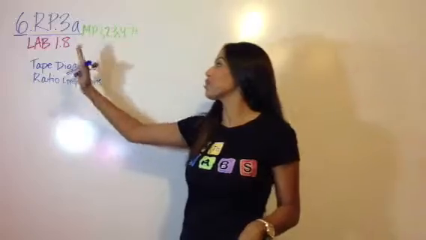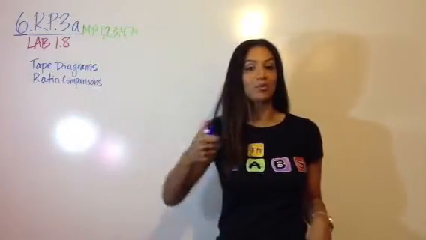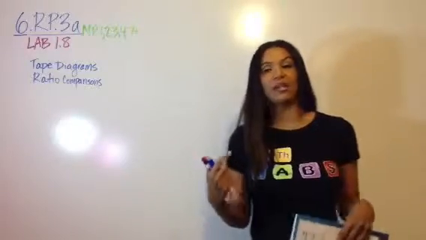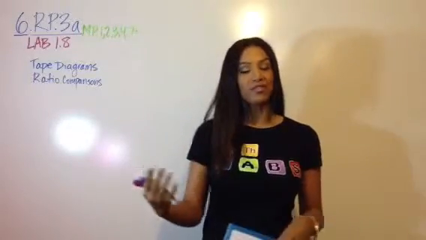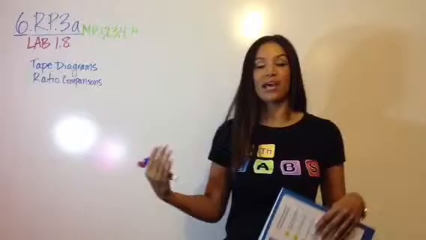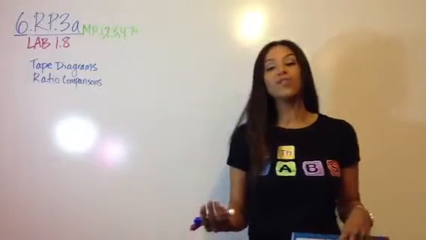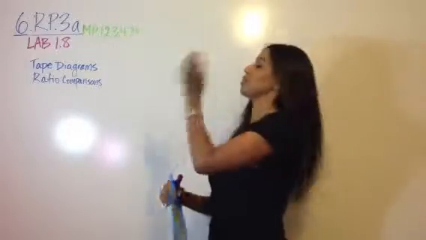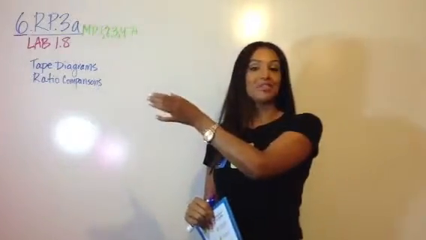Now in labs 1.1 through 1.7, we looked at ratio tables for part to part. We really explored those in depth, and also part to whole. We graphed those types of relationships. We solved tasks involving the use of ratio tables. And now we're going to extend our work to include tape diagrams and master that model.